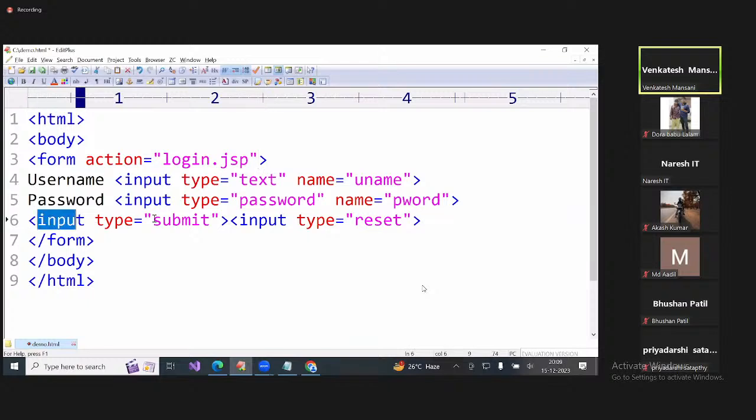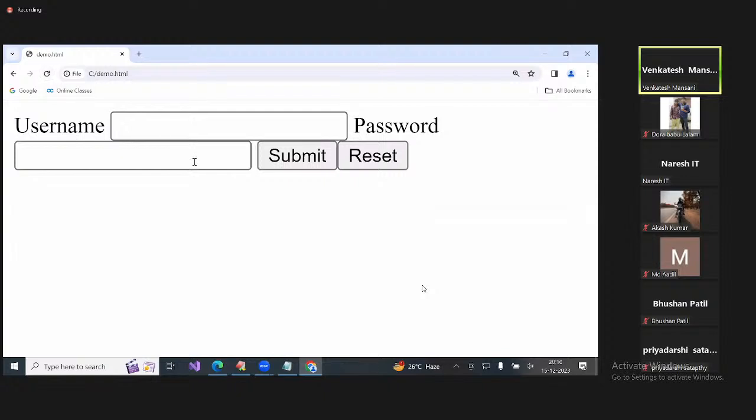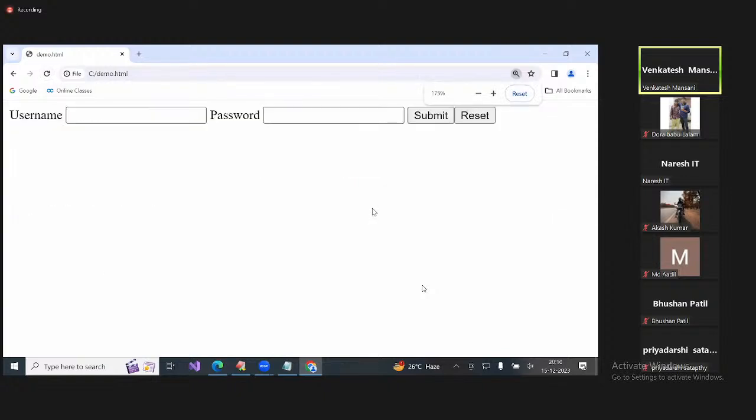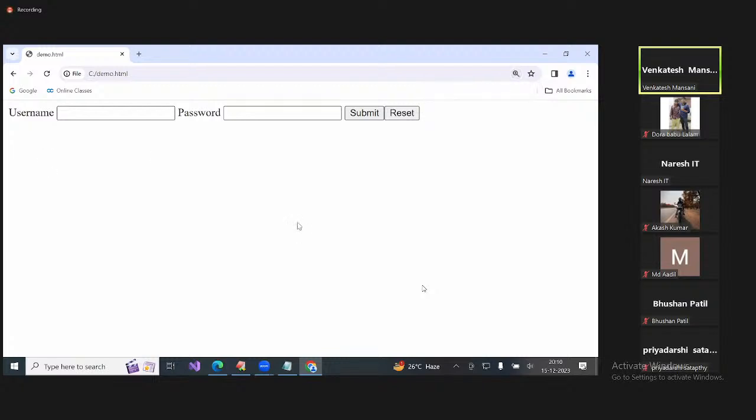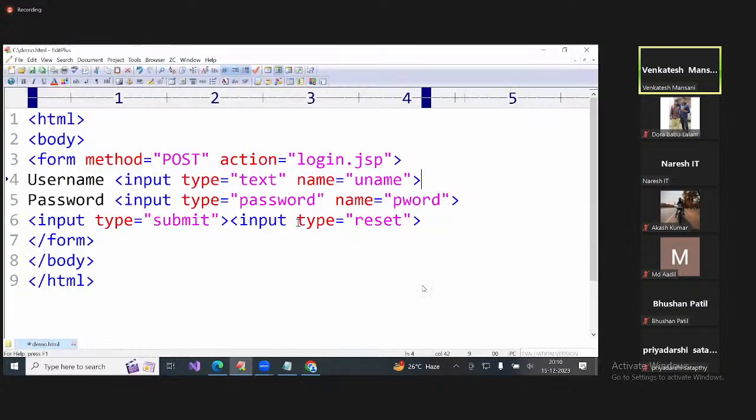Now, when you click on the submit button, the value of the action attribute is executed. This data is displayed in the address bar. If you don't want it displayed, what do we have to write? Method equal to post. Like this, we write and save the file. Now, this is one login form. I'll run this one. Save. Like this it is displayed. If you want the next item on the next line, break. Here one break, here one more break.